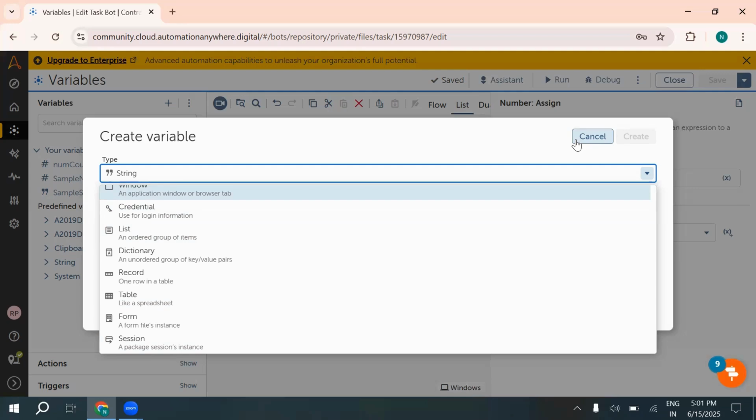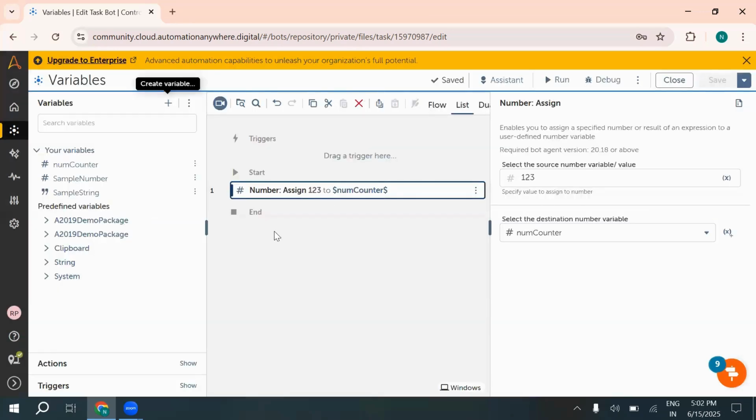For best practices while working with variables, always use a meaningful naming convention. Like if you are going to create any number or string, I have already shown how we can give a naming convention. Always clear or reset the variable if you reuse it. Then keep variable scope limited to where it's needed. And we can use log to file or a message box to debug values, or if you want to see which value is coming inside of that variable, we can use debug or log to file also.